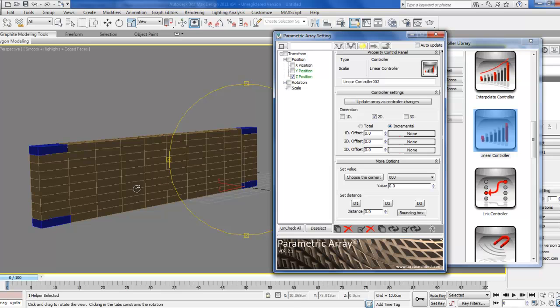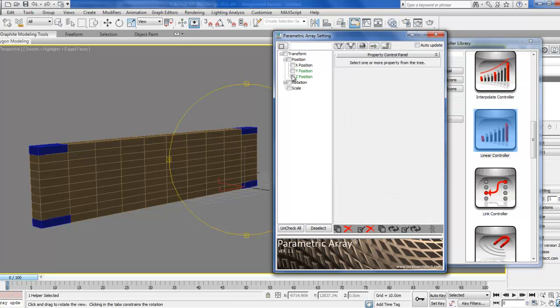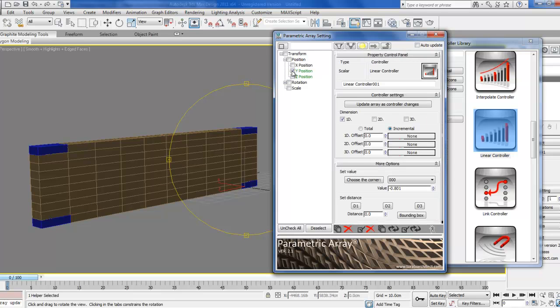To do that, you have to go to the Y position, of course, and you have to look for the first dimension offset, since our array is in first dimension. I'm going to check this auto update box, and then I'm going to try to change this value and see what's happening.